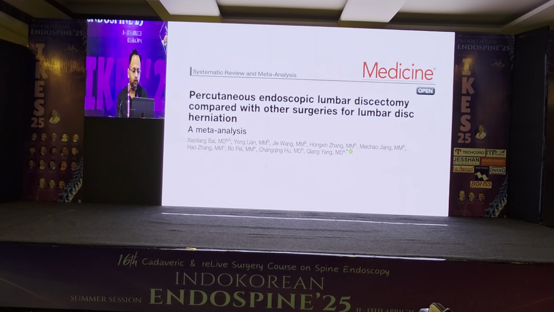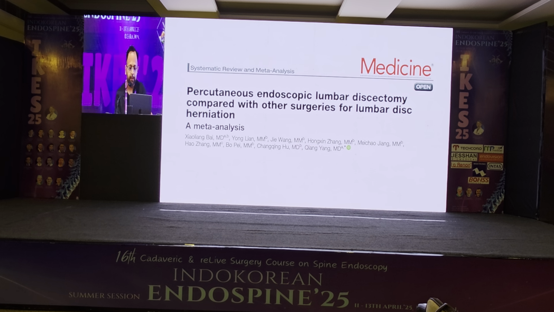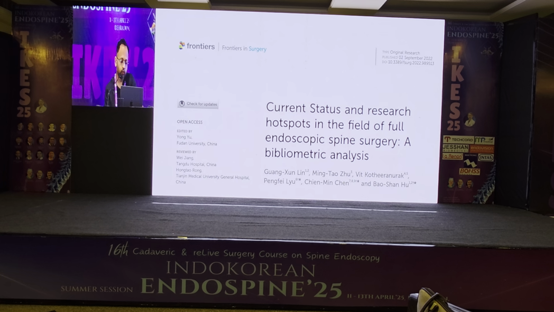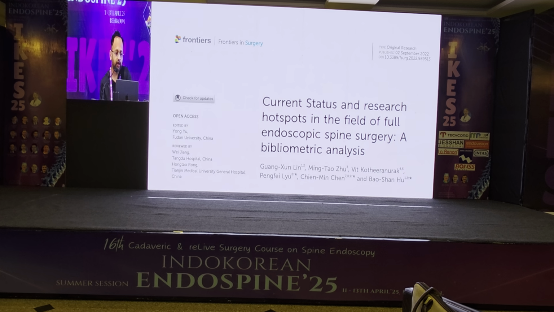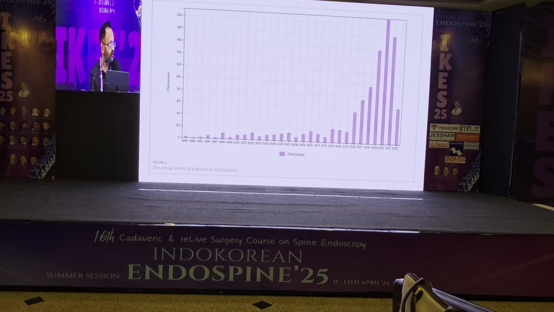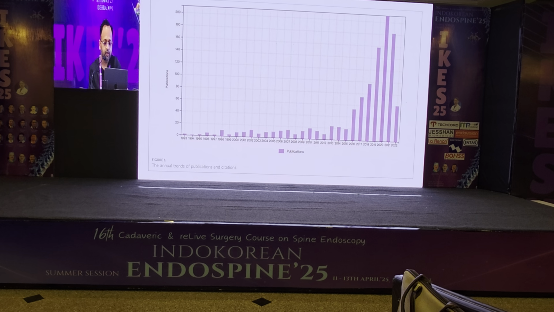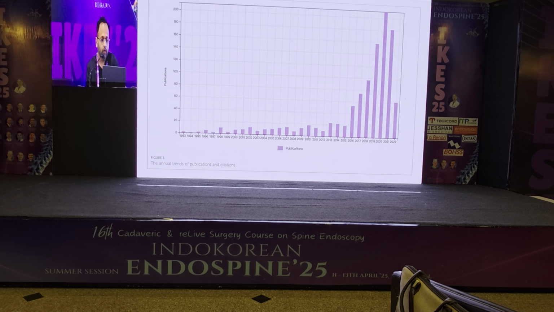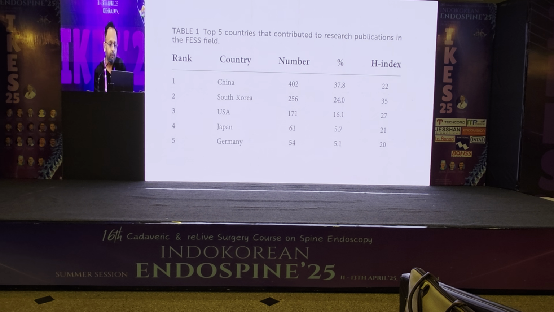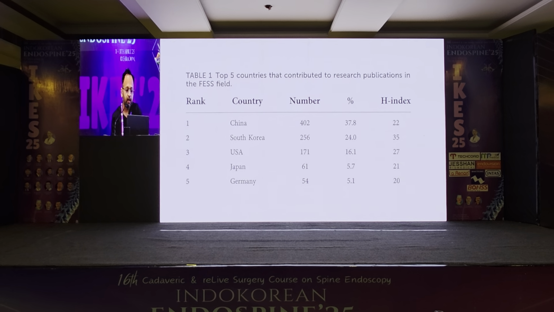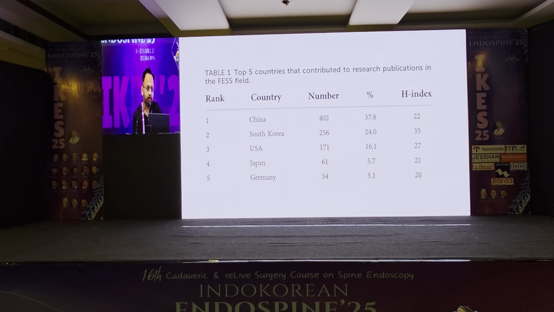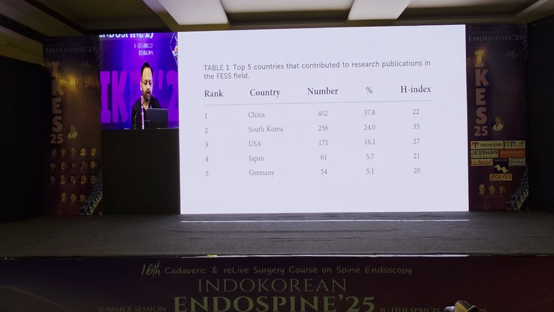This is one more paper which shows that lumbar disc herniation is a good indication, and PSL is a good endoscopic technique. It's a paper which shows that the trending research is endoscopic spine surgery. So you can see the number of papers skyrocketing from 2018 to 2016, around 400 papers per month. These are the top 5 countries which are publishing papers. China is publishing the highest number of papers, around 402 papers in a single year. Next comes South Korea. India is a little lacking in publications.